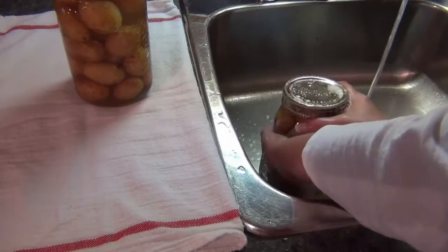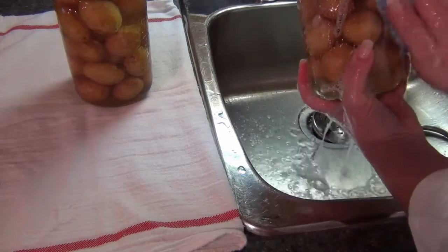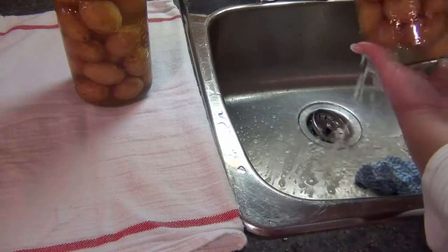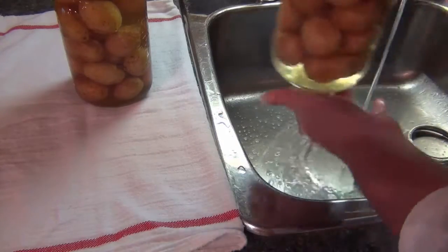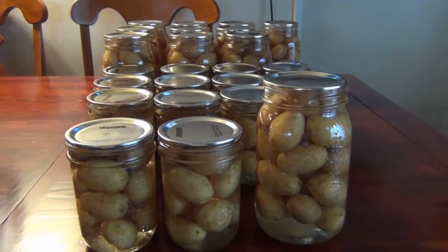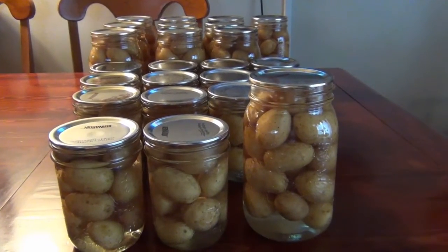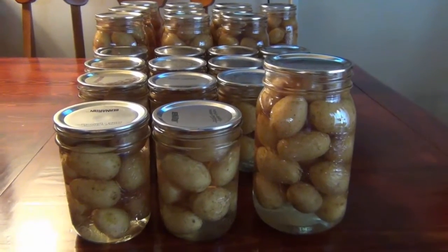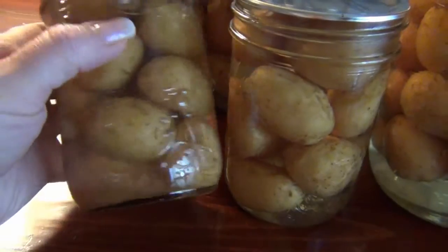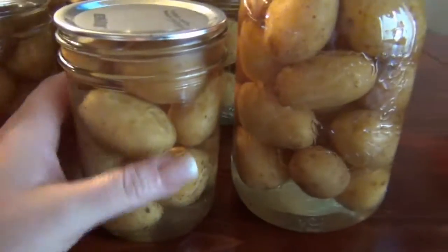All I do when I wash my jars, get some soap on a cloth, make sure everything's off there, give it a good rinse, and that's it. So here's my 20 pounds of potatoes. I ended up with 11 quarts and 13 pints. They turned out absolutely beautiful. The jars come out so beautifully clear when you do it this way with the mini potatoes.